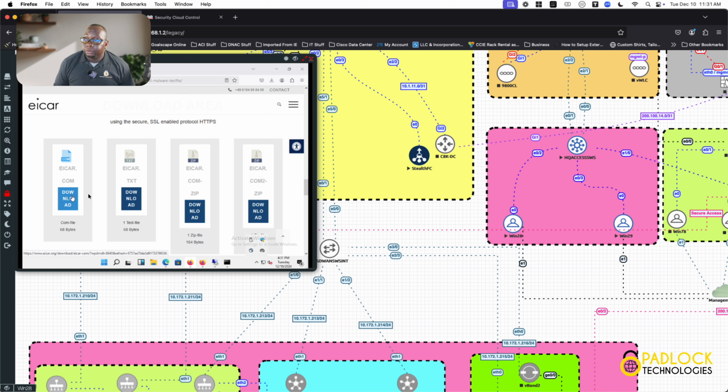And then I'm going to also do the text file, and that should be stopped in transfer because, remember, it says use secure SSL. So this is technically behind an SSL tunnel, or being transferred within an SSL tunnel. And because I have SSL decryption, the firewall is going to do a man-in-the-middle attack, see it, stop it, and then we're going to see how the integration can go forward.